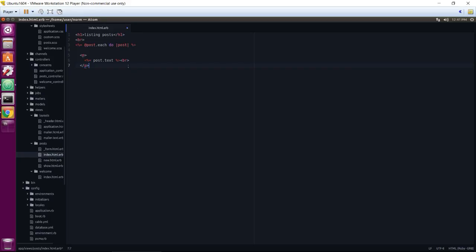We can even put a horizontal rule instead of a break, and that'll give some space also. And we need to end the each statement.